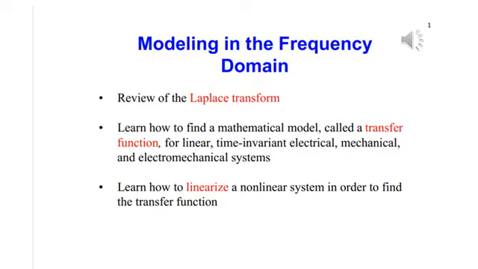So the effect is afterwards, and the cause is first. If any change happened at time t equals 0, then the response comes after t equals 0. That will be a simpler, understandable definition of a causal system. There are other complex definitions for causal systems, but let's try to understand it from common sense: if a cause happened and afterwards the effect comes, then it's a causal system.